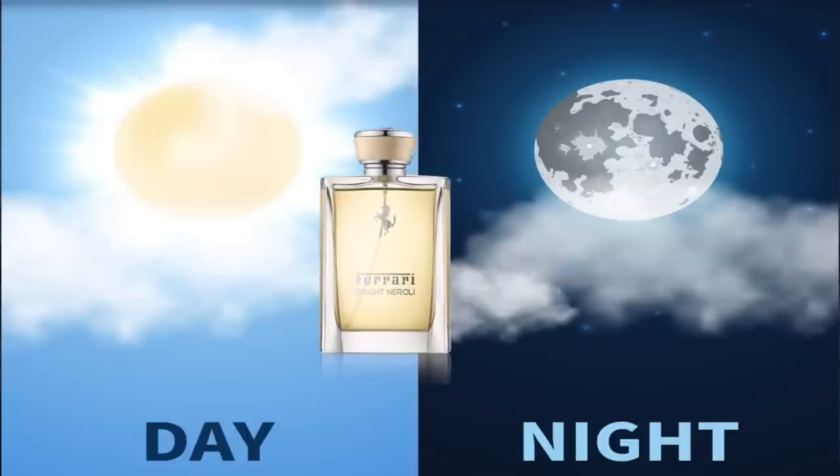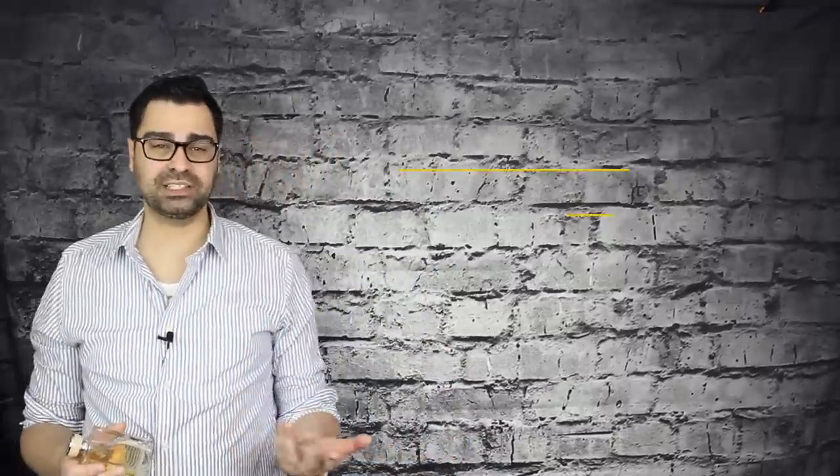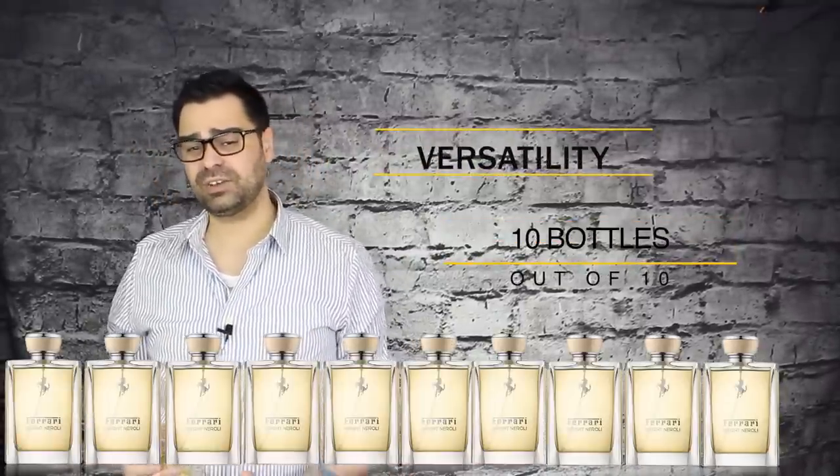Day or night, it's more of a daily driver — a citrus-based fragrance you wear at work but can also wear casually or dressed up. Shorts, jeans, suit, tux — doesn't matter. Neroli can upscale a scent a little bit, and it does that here. All occasions. Versatility score: ten bottles out of ten, a perfect score. In Canadian winters I sometimes wear citruses in the cold, but they really get killed out there. Otherwise, bright Neroli gets a perfect score for versatility.